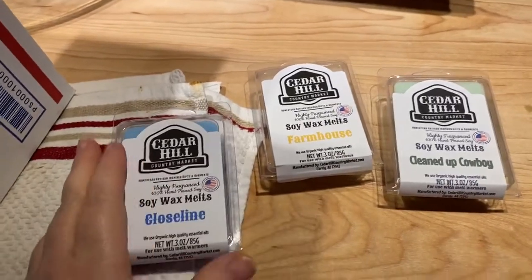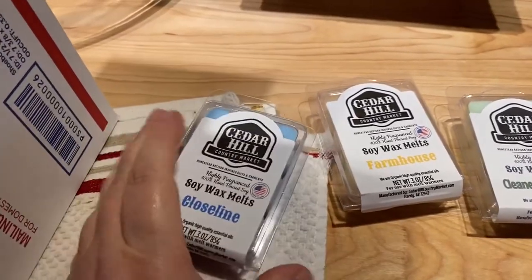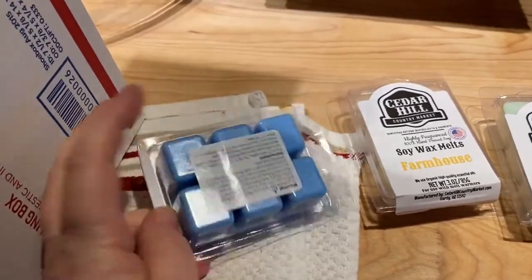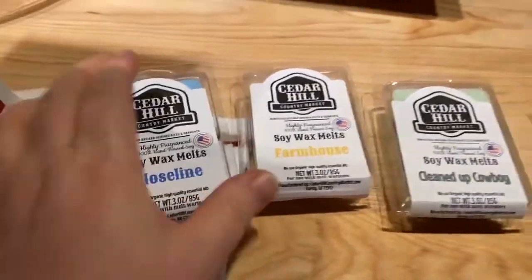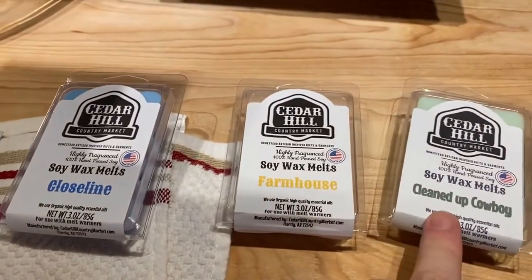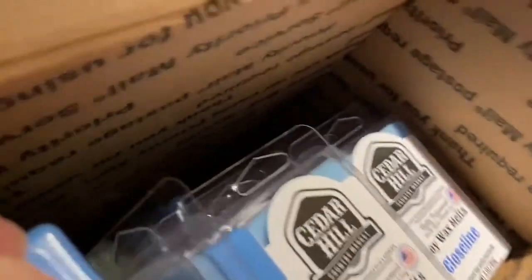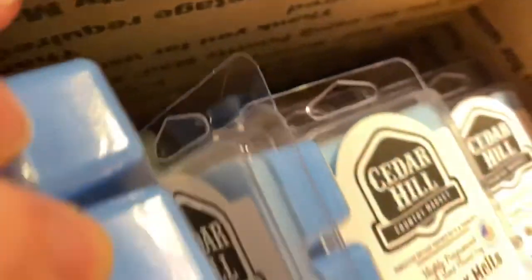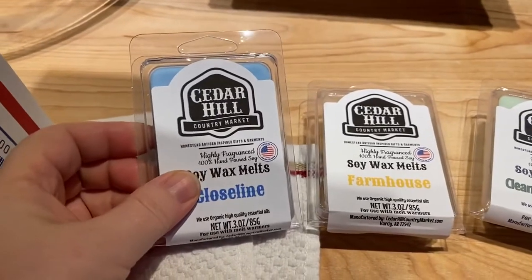Okay, we finished the wax melts, and we've already put the labels on them. I have a warning label on the bottom, and we have our branding on the top. This customer ordered farmhouse, the cleaned up cowboy, and the clothesline. And this box here is full all the way to the bottom of wax melts. So that'll be shipped out tomorrow.